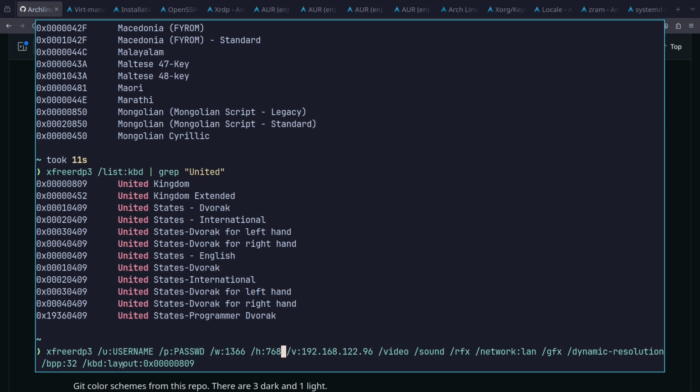Right here, if you're in a floating window manager, this is going to be the size of the window it creates on your screen. It's going to be scaled for you. Since I'm in a floating tile manager, this is more headache than it's worth, so I'm going to set it to 1080p. So I'm going to use 1080 here and then 1920 here.